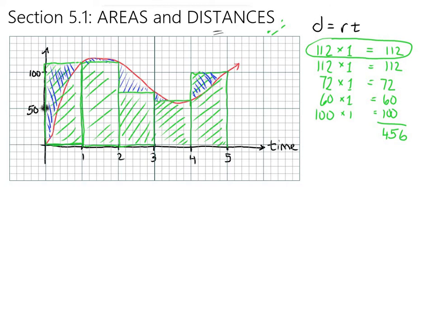Really, I could go back and instead of waiting an entire hour before I chopped this off and did a rectangle, I could do a rectangle just for the first fifth of an hour, just using the grid here, and say, let's just check the speed right there, and then check it right there, and then check it right there. Obviously, I'm going to have to add up a lot more rectangles over the first 5 hours now, but notice as I top each rectangle off and use it to calculate speed, there's much less error in these rectangles.